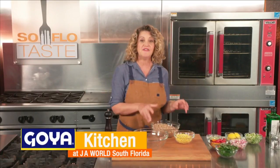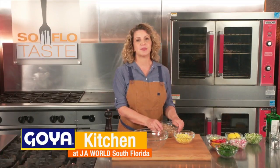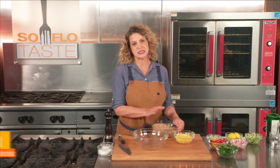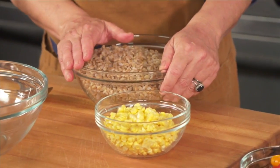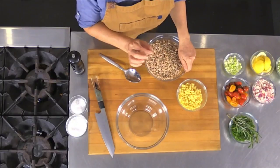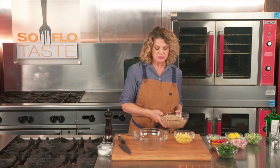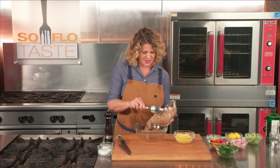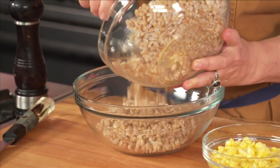So if you hate farro, which I think I live with somebody that hates farro, you can easily use, instead of this, some orzo, some couscous, some Israeli couscous, quinoa would be delicious, any of those things instead. But I have farro, so let's make the farro salad. So we're gonna start with that.